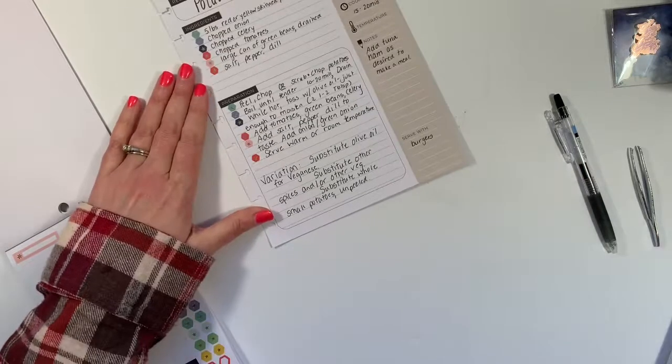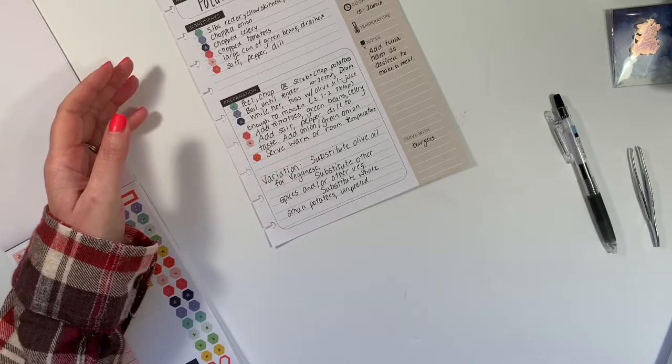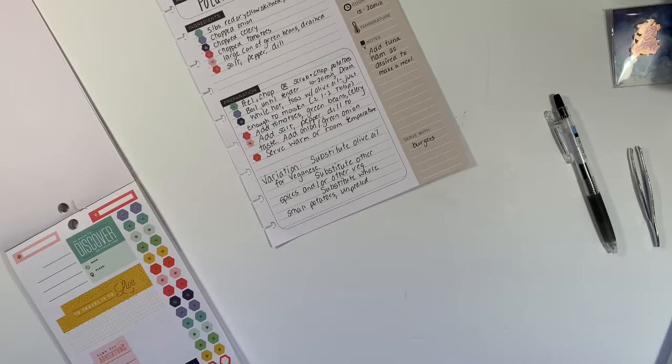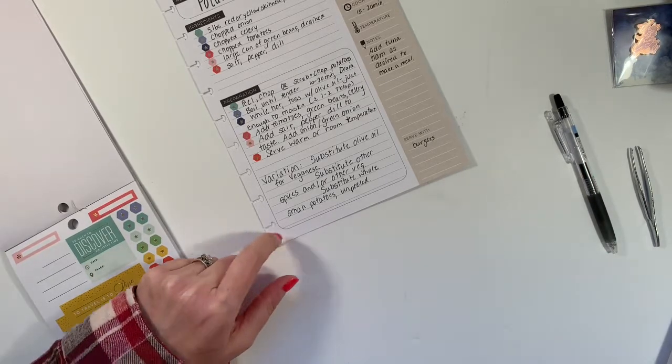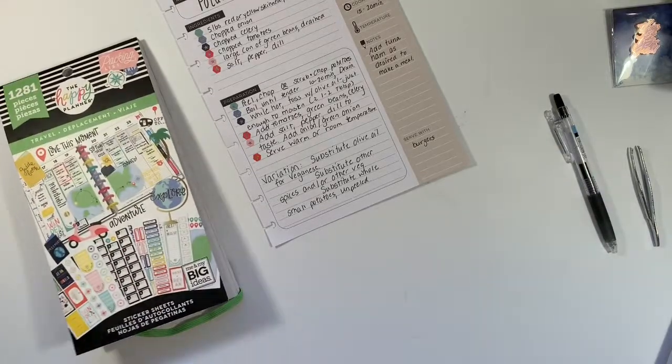This is a potato salad that we made with olive oil because my daughter has food allergies, so we could never use like mayonnaise or Miracle Whip or anything like that. So I will make a second one of these for my son's book and put it back in my recipe planner.